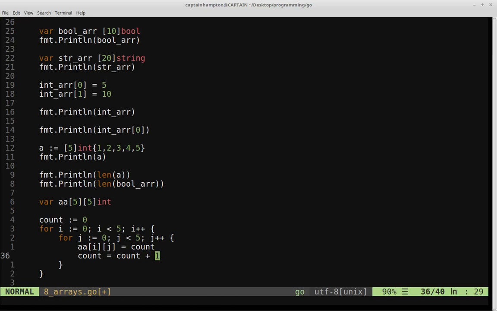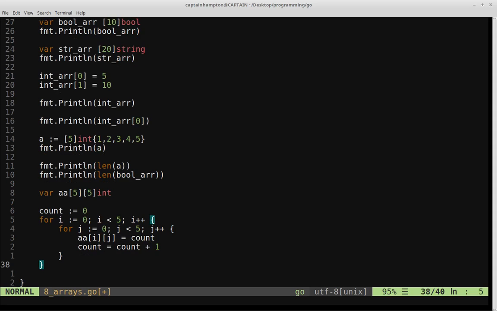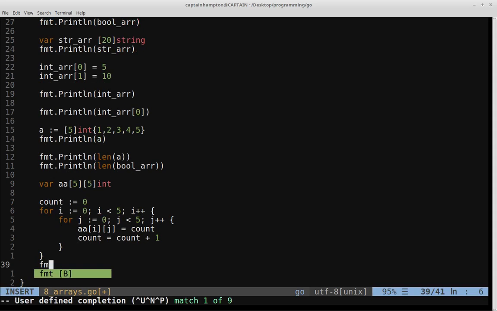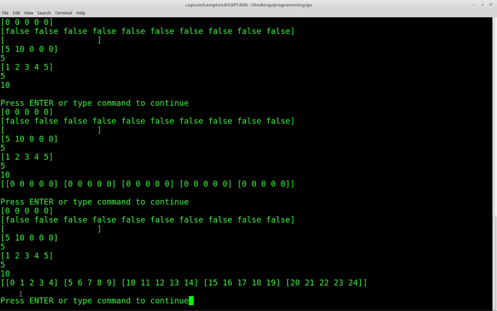What this is going to do is we'll see the 5 different rows. In the first row, we should see 0, 1, 2, 3, 4. The next one, 5, 6, 7, 8, 9, and then so on for the other remaining 3 rows as well. So we're going to fill that in with that 2D array, and then just for completeness, let's print it out to the screen. So we'll say fmt.Println(AA), give that a run, and then we see that we've entered each element of this array with the variable count that updates every time we loop through the loop. So the first row, 0, 1, 2, 3, 4, then 5, 6, 7, 8, 9, and so on and so forth.